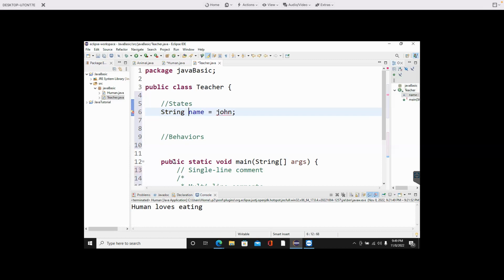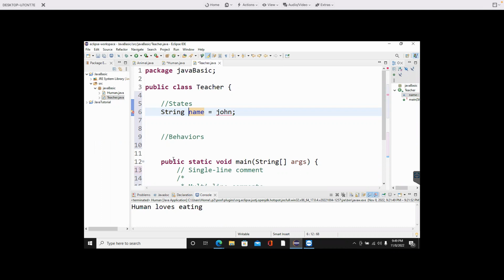Space. You see? It's now showing you there is an error. So how can you fix it? String name, and string name equal to John. Now Java is telling you, hey, you made a mistake, fix it.